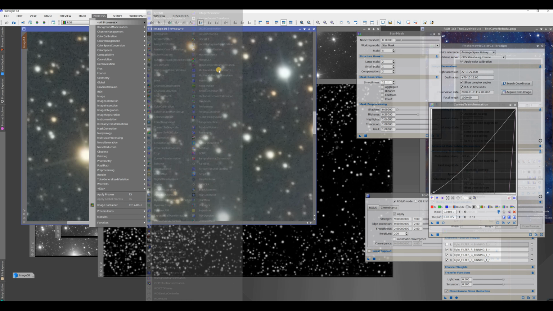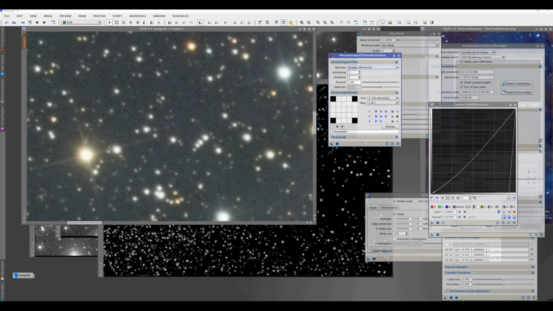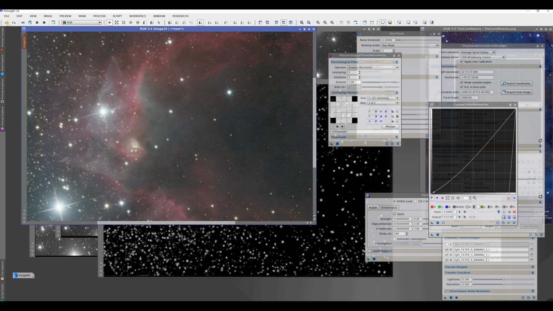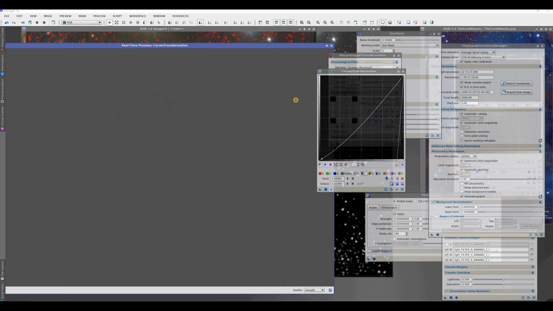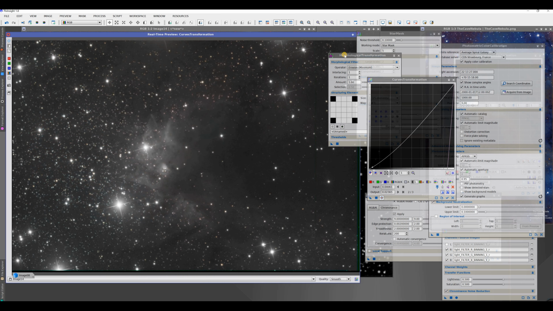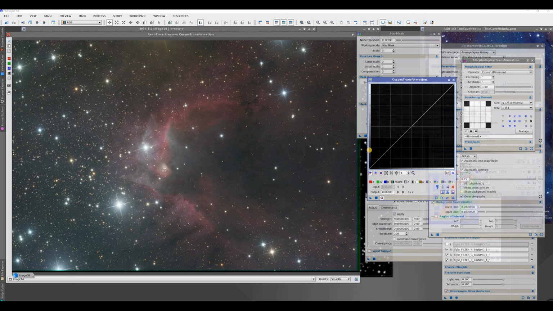Let's do morphological transform, and again to see. Okay, we're protected there. There you go. I see some change. And no ringing. All right, probably good. Okay. So again, the mask is still there. Now let's invert the mask and apply the transform on the image and not the stars. Clear this out. Apply a little bit more saturation. There you go. I can see more red.